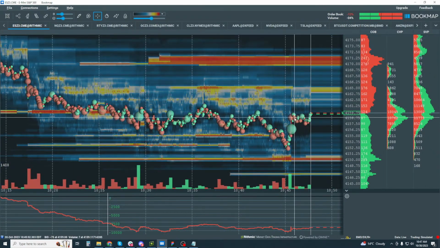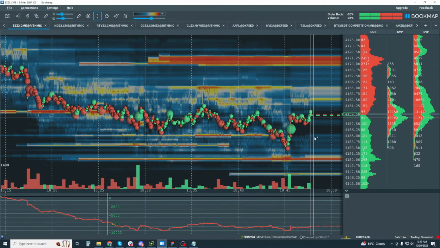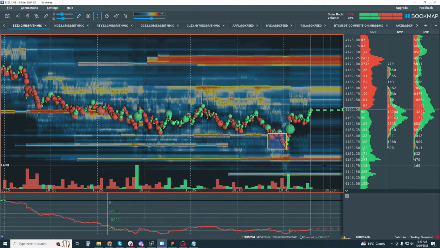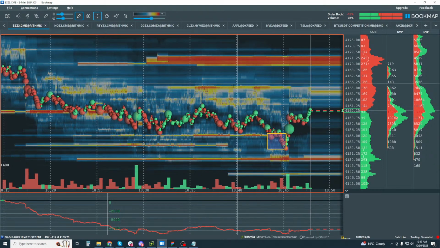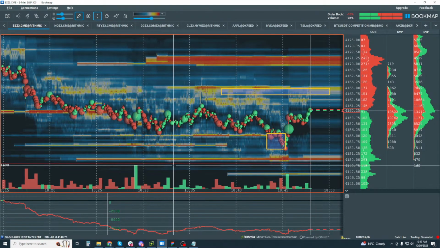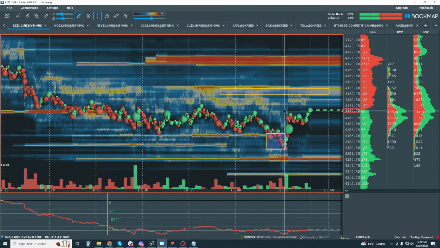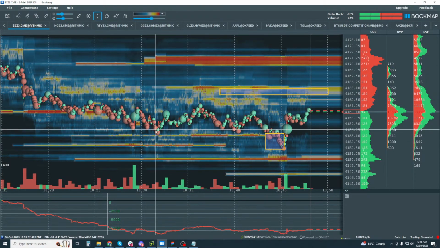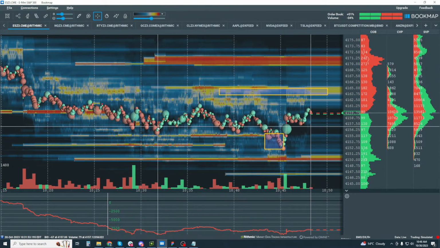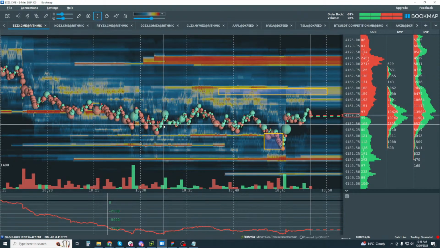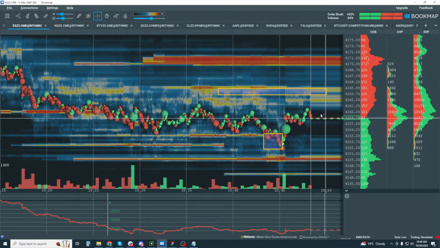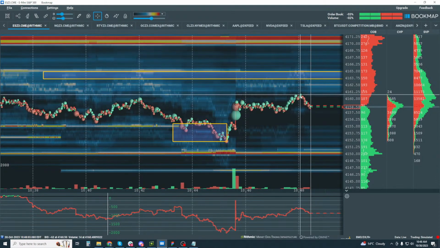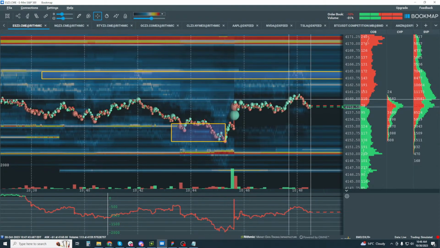Right, so here, possible flag pattern right here: strong move, pullback, strong move. Now, what do we have though? Do we have the trap volume? We have this potentially, yeah, maybe, but how good is this going to be? Sure, it's a measured move up into here, and it's looking great here as a setup, but is this really enough to hang your hat on, enough to provide some risk or reward? No, it's not. So you miss it. Just miss it. Don't take it. Look at this. Do we get buyers up here? Does this look like an impulse move? No way.